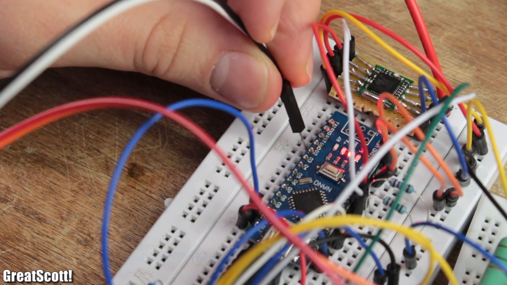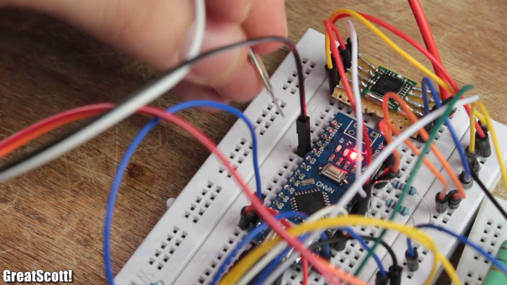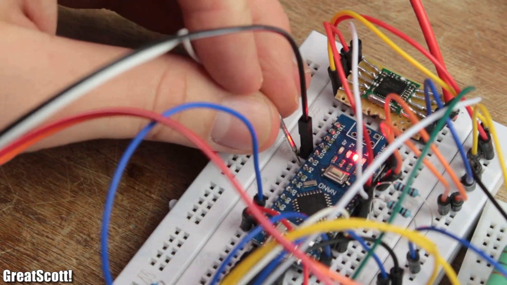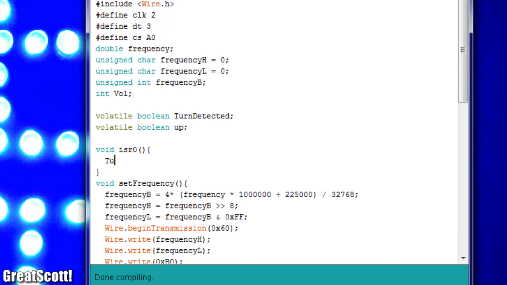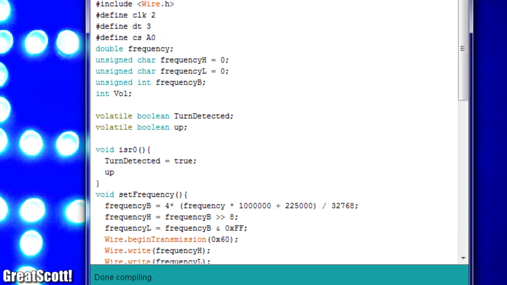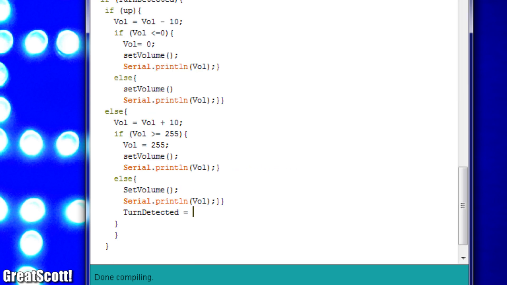This behavior can be used in our favor by the interrupt pins 2 and 3 of the Arduino. An interrupt basically monitors the state of the input pin constantly. And once it changes by falling or rising, it executes a function which in my case finds out whether we turn the knob clockwise or counterclockwise.